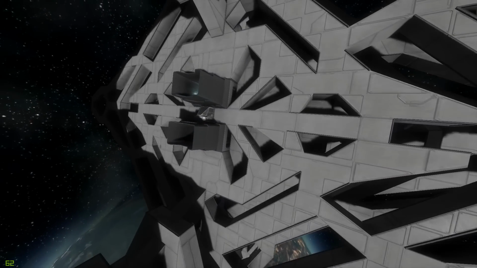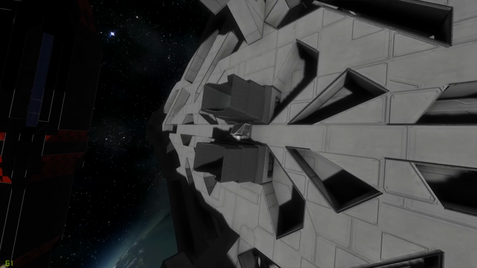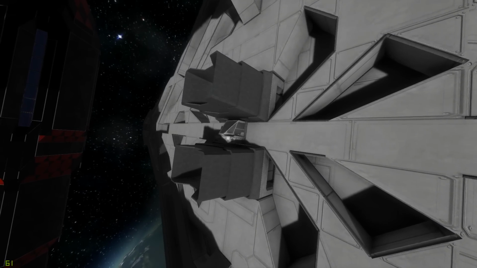If we fly ourselves through here and head along to the back of the ship, you'll see that I put a cockpit in right here to facilitate mainly just this video. Long term, I do not plan to have a cockpit here at all. The blueprint that'll be up in the workshop won't even have a cockpit here. This is just so I can fly it around more easily and have the camera stay connected to it.